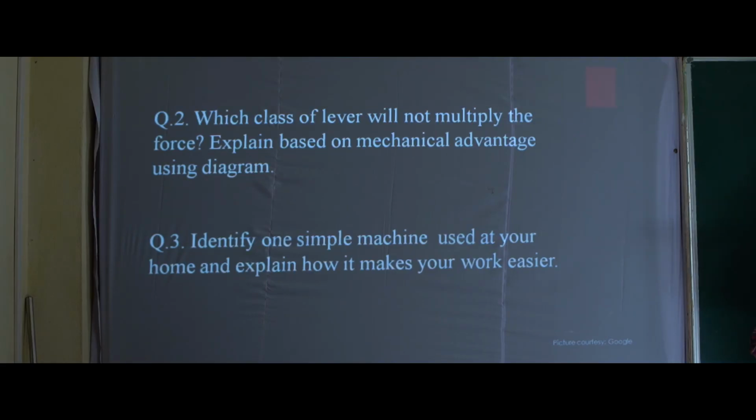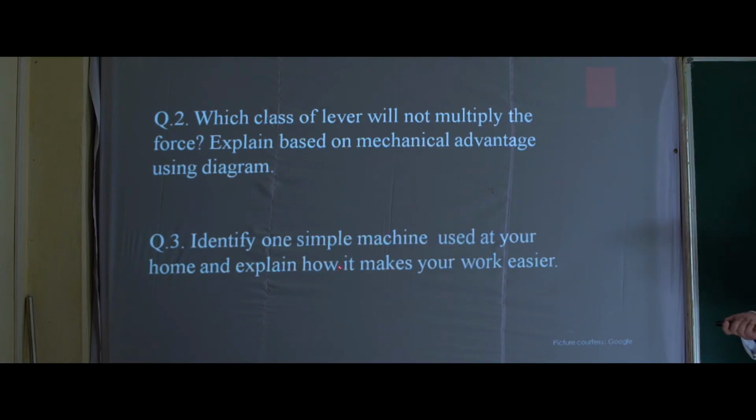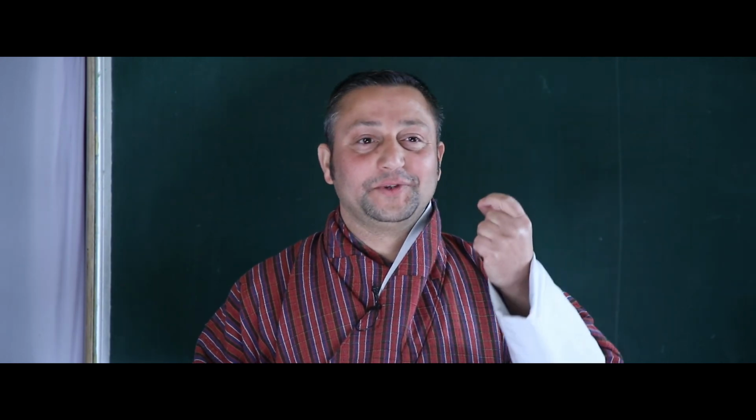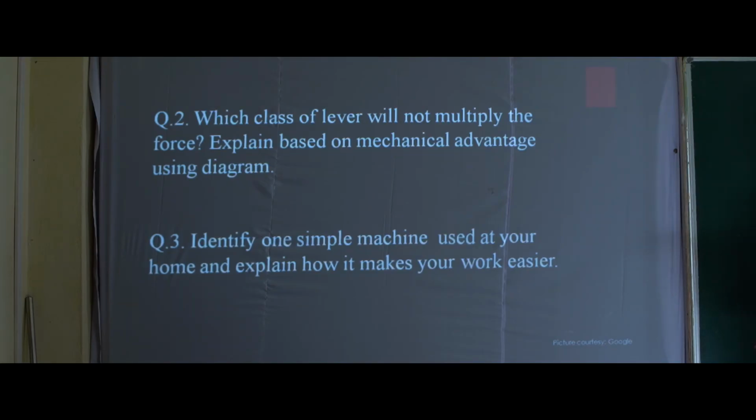Then lastly, but not the least, this is very important and interesting as well. I hope you will enjoy doing this. Identify one simple machine. I'm giving very little work. I don't want to task you with a lot of work. So simple. You just identify one simple machine used at your home and explain how it makes your work easier. You use a lot of things at home, and there are so many simple machines used at home. So you just identify one and explain how it makes your work easier.